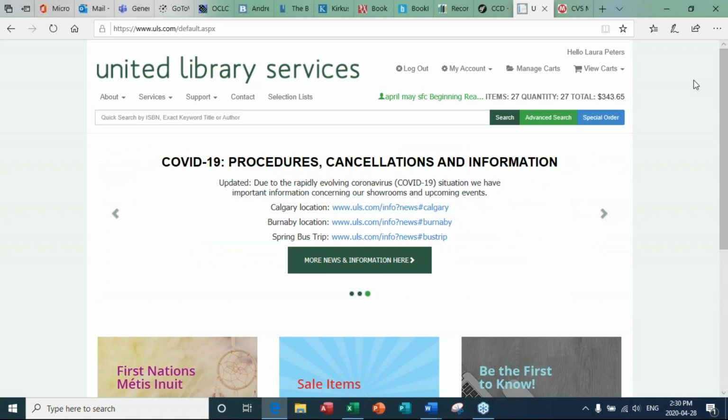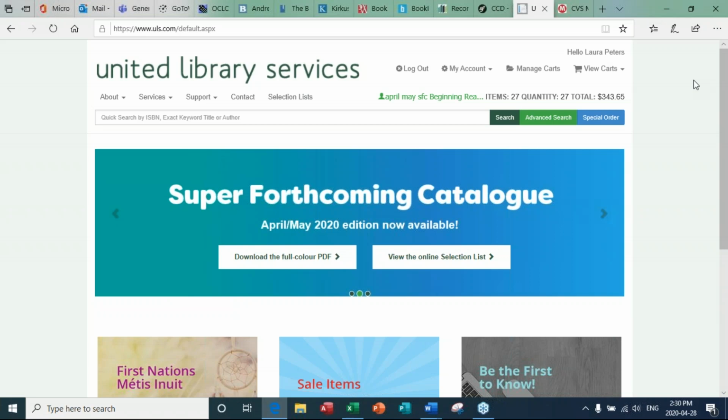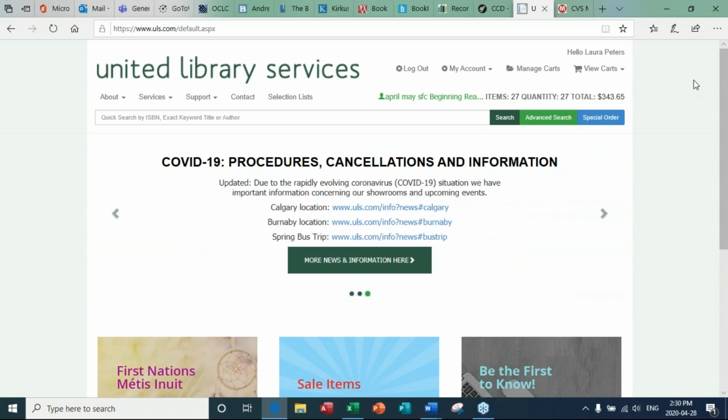Oh, yes. Someone says, we got caught with duplication because of our standing orders last year. Is there a way to avoid this other than not having standing orders? Should I contact Scott about this for next year? Okay, so definitely can be a problem with standing orders. There's no doubt about it, because of course they're just pulling from the shelf what is available at that time. So like with the paperbacks, for example.